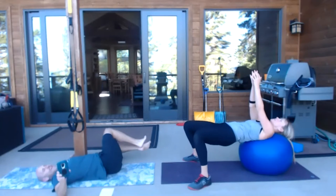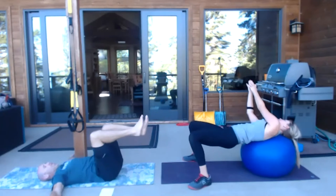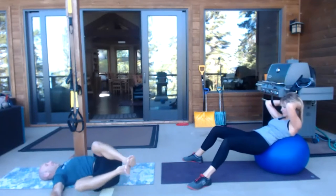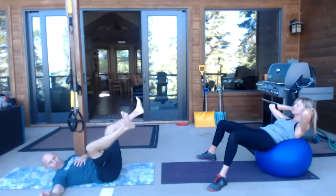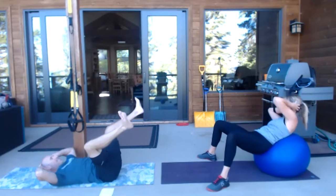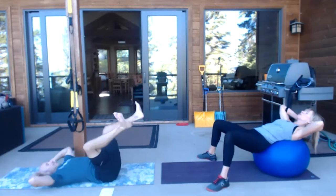Few more. 8 seconds. 7, 6, 5, 4, 3, 2, and time. Okay. Oblique crunches. If you're on the ground like I am, get ready. 3, 2, 1. We're going to come up. Inhale down. Exhale. Just keep going.